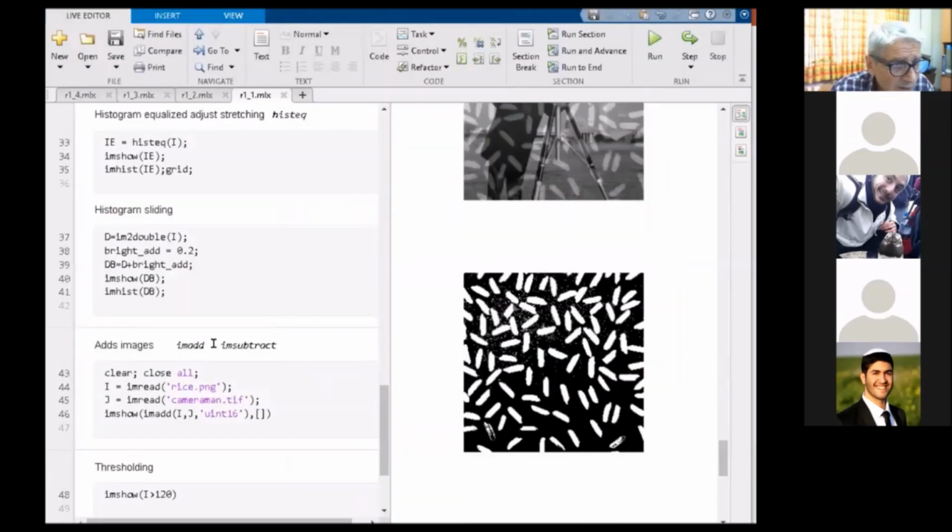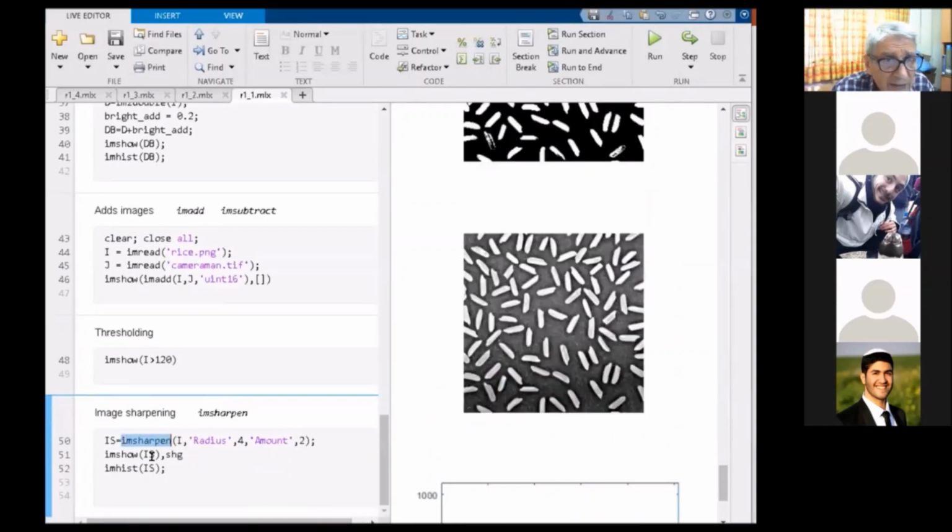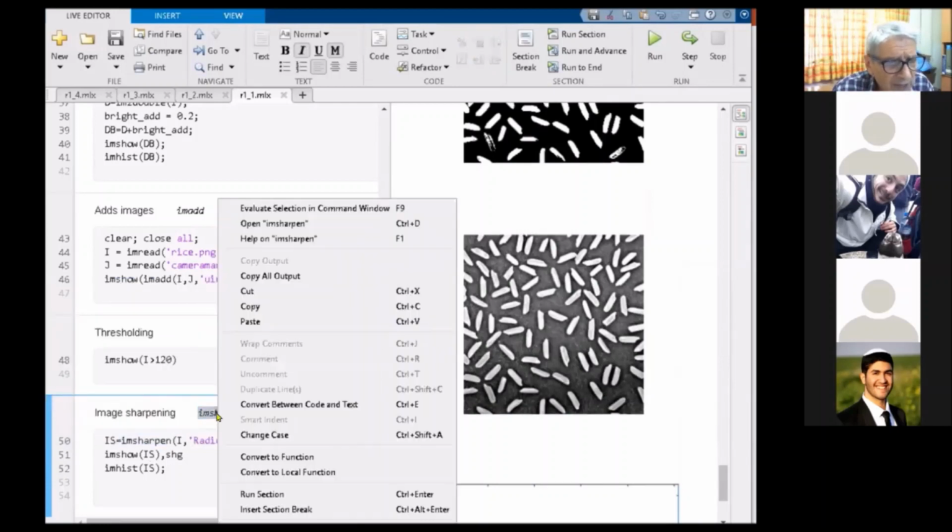Just use the help, and to use the help, press the right button. Again, let's do it. For example, we need something about sharpening. I just select the word. It can be done in any place in the code, in the text.